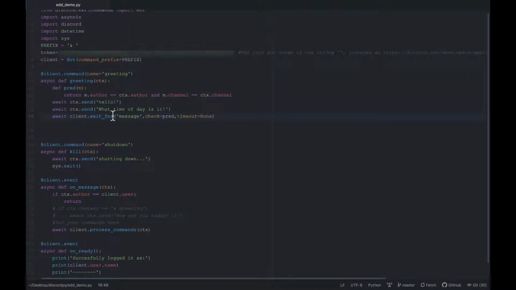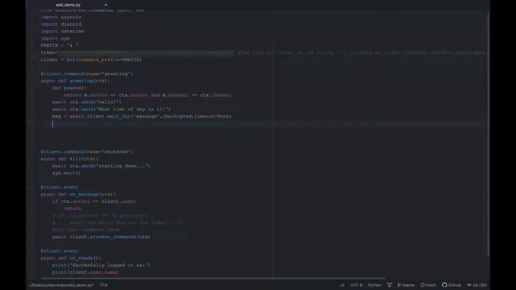So client.wait_for returns a message object, so if I assign it to a variable message, we can further evaluate this in our code. Since we want the bot to give the appropriate greeting, I can add some if statements to check what the user said using message.content. So message.content gives us the content of the message.